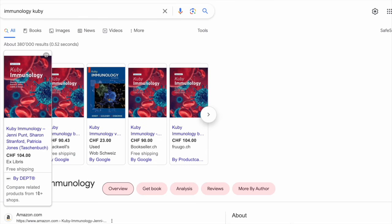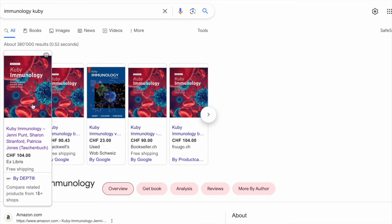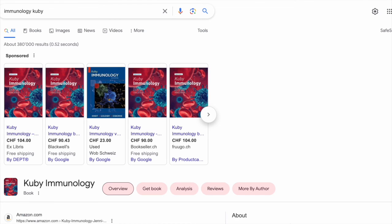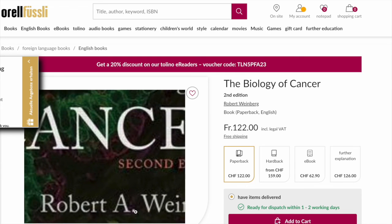For immunology, QB Immunology is the book to read. I used to score really well in immunology and this book helped me understand everything — I still remember the B cell receptor, T cell receptor, and all the intricacies. It's the best book for immunology. For cancer biology, I read Robert A. Weinberg's book. You can find it on Amazon, but I'd prefer you go to the library, read the book, and make all your notes. That's quite about it.